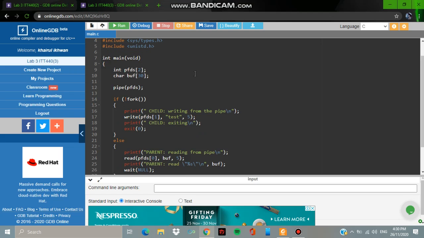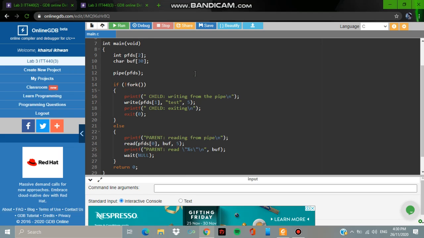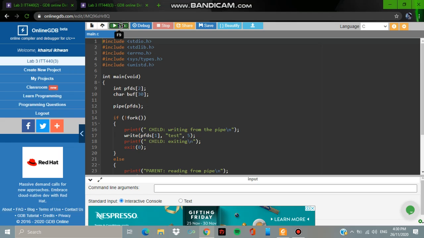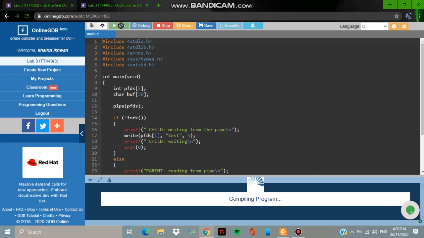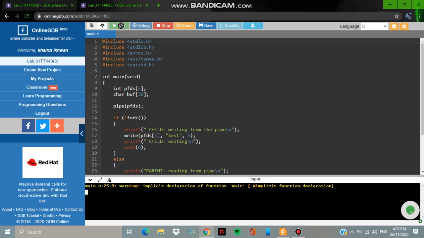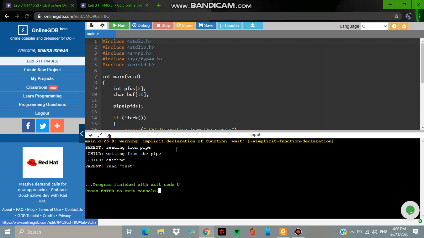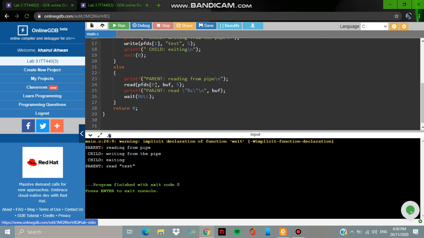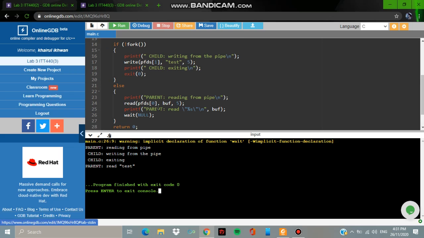Secondly is fork and pipe once. So this is the example. Let's run the code. This code reads the function parent first. Parent reading pipe, and then it will read from the buff from the child. At the time that the parent reads, it will run the child already.